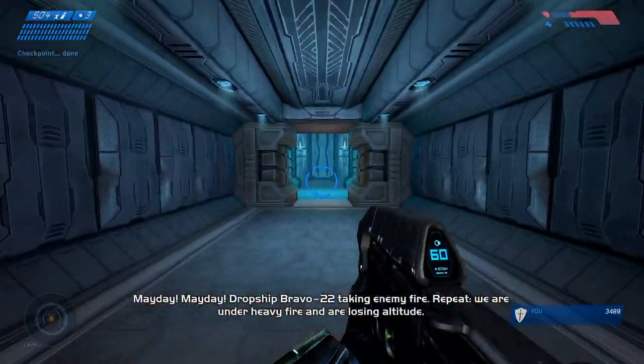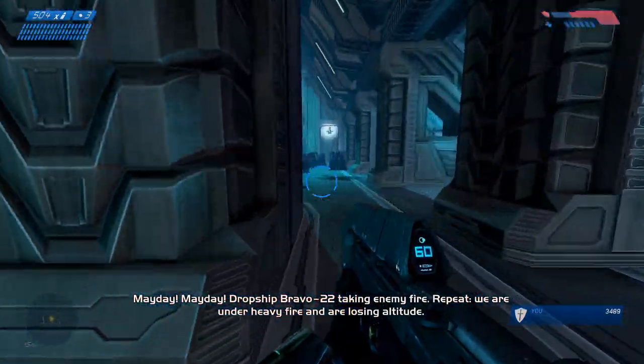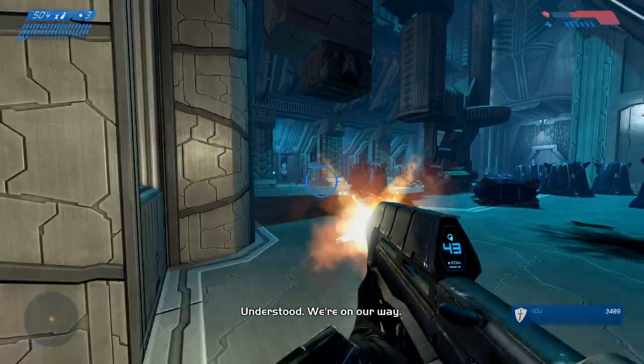Mayday! Mayday! Dropship Bravo 22 taking enemy fire! Repeat, we are under heavy fire and are losing altitude! Understood. We're on our way.